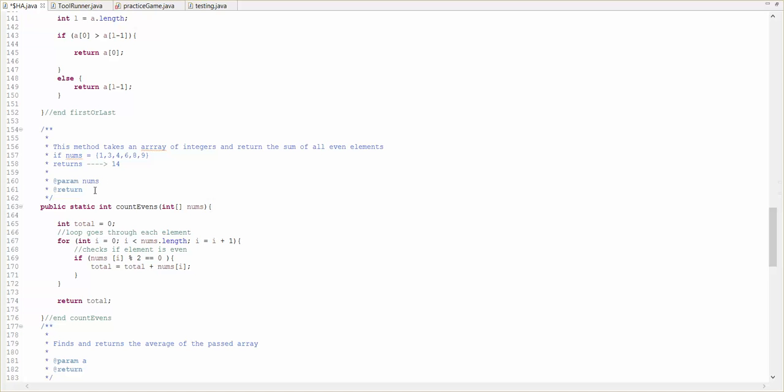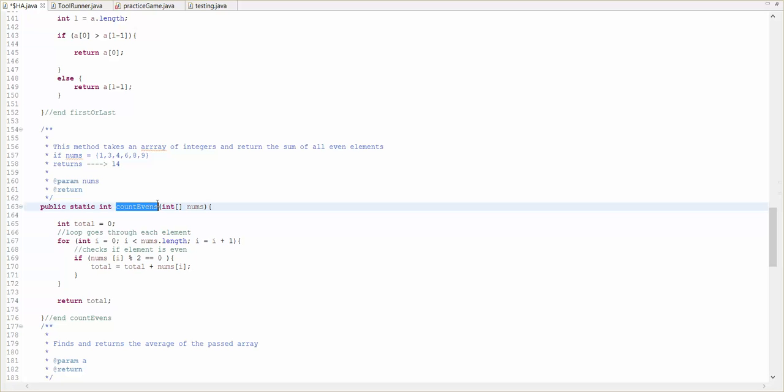This next method is count evens. This method takes an array of integers and returns the sum of all even elements. So it's just going to count all the even numbers in your array.